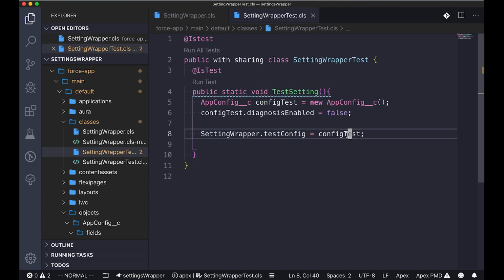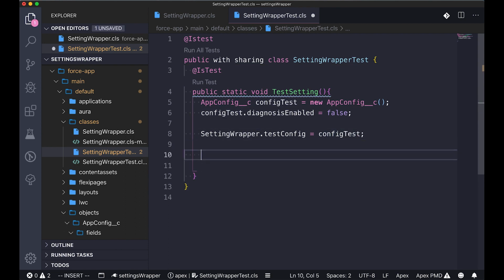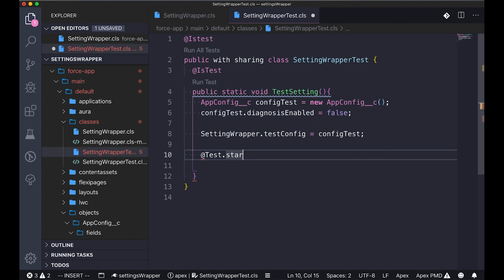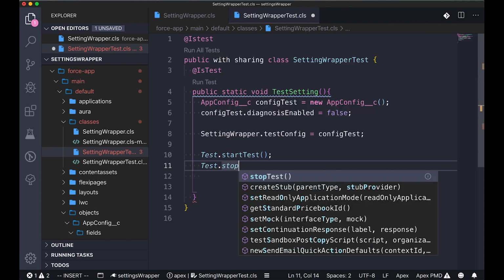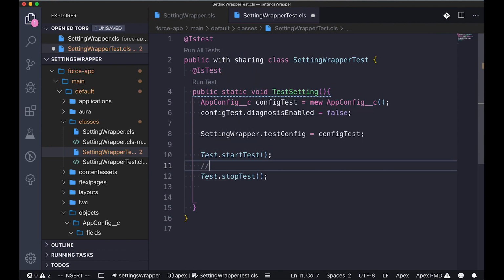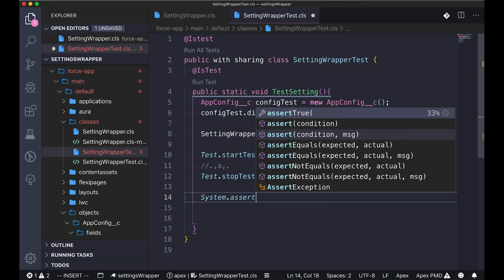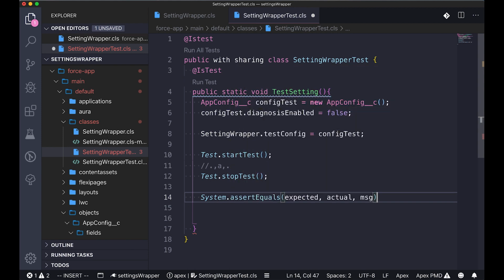Because here we created a configuration in the memory, then we assign it to the setting wrapper, and later whatever, start test, stop test, whatever you do here, then here the final system dot assert do this.